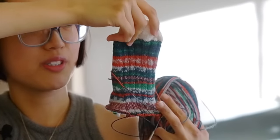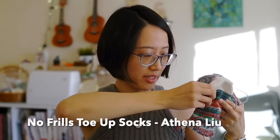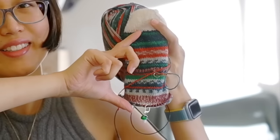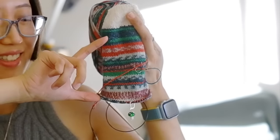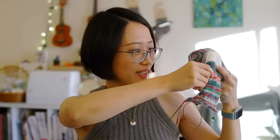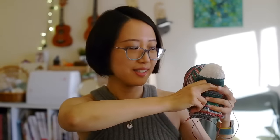I've knitted this much so far — it's mostly my bus or mindless knitting project. I always use my own No Frills Toe-Up Socks pattern. I'm about to knit the heel, and amazingly the pattern hasn't repeated itself yet — it's a very long pattern repeat. It's still continuing. I really like it and look forward to finishing at least one sock before Christmas.